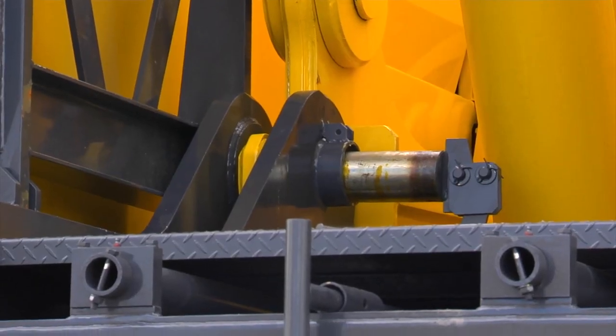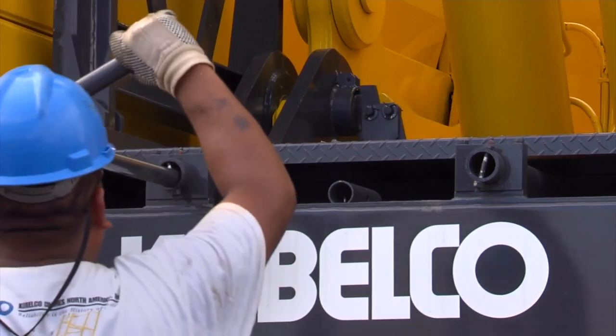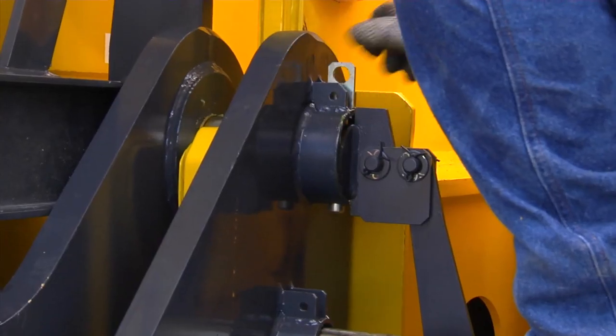After the counterweight assembly is completely raised, use the extension bar tool to insert the mounting pins and install the keeper pins.